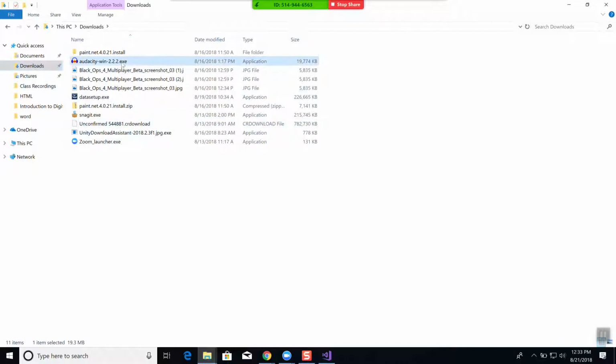I have an exe here. Can I run that exe on Macintosh? On Macs? No. Can I run it on a Linux box? No. This was designed and written specifically for Windows. Probably even specifically for a Windows operating system.